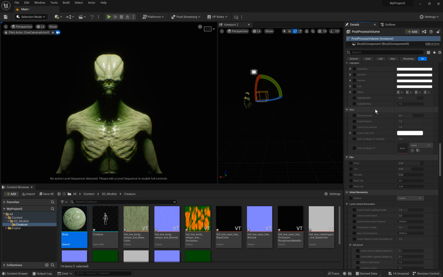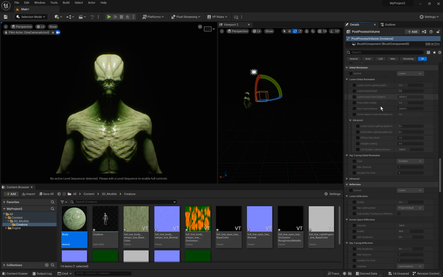Next we've got the miscellaneous areas. So we can add LUTs here, so lookup tables, which you can download free ones online, but essentially, think of it like an Instagram filter. I'll work with LUTs towards the end and not use the full strength of it, just adjust the strength to be quite low. That can just add a little bit of interest to this shot. Or if you're doing something heavily stylized, you can add a LUT to it. Or if you want consistency in different shots, you can add a LUT to it, and every shot will have a similar sort of look and feel.